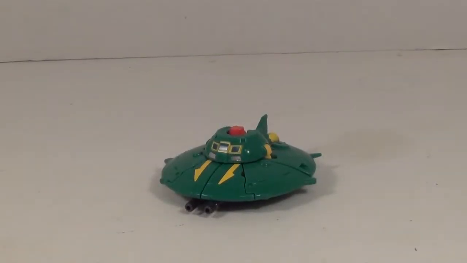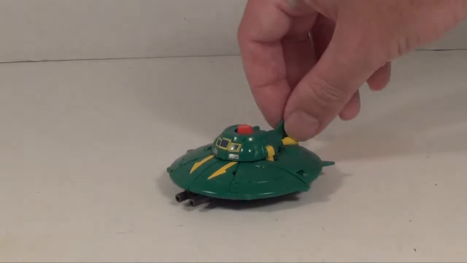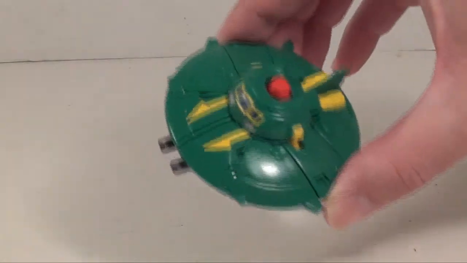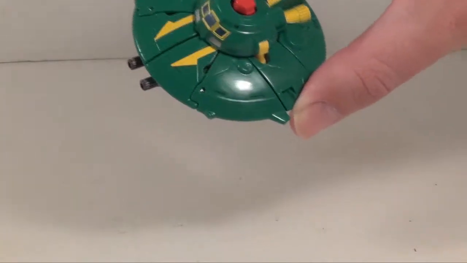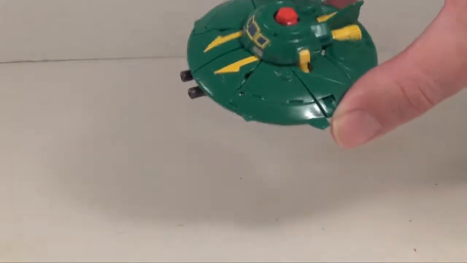Now, taking a look at Cosmos's vehicle mode, it's the usual flying saucer that Cosmos is known for. It's a little bit of a modern looking one, at least modern science fiction looking one. It's actually done pretty well. You've got a nice metal flake in the plastic. I'm not sure how well it's showing on camera, but it has a real good shine to it.